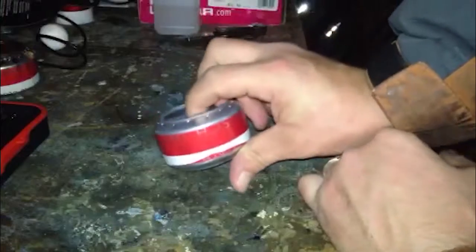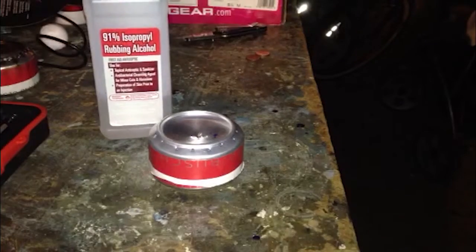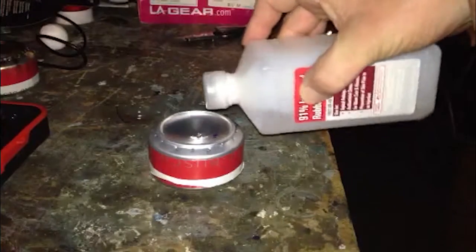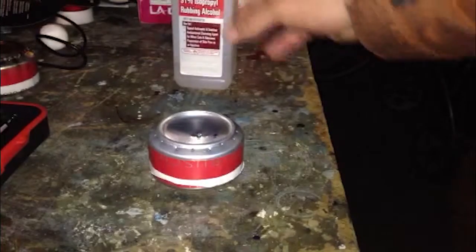What you want to do from here, you want to take your rubbing alcohol and you're going to want to fill this up. You fill it up, fill it up, fill it up. Set it afire. We'll do that in the next clip.